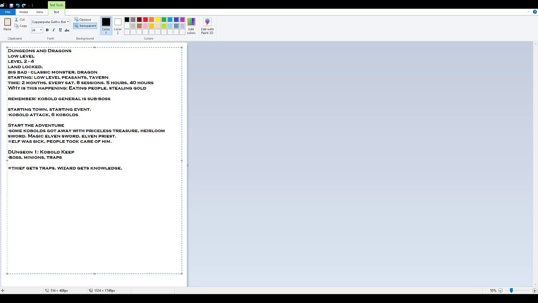And this could be the ranger as well, if you have a ranger instead. It's going to be your knowledge geography, your knowledge nature, your knowledge arcane, your knowledge religion if it's a cleric that gets this. Or even history for the location. Perfect, actually. I completely forgot about that one, but yes, that, and knowledge local.